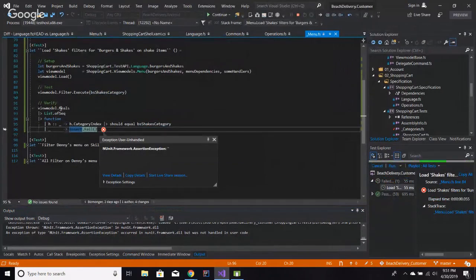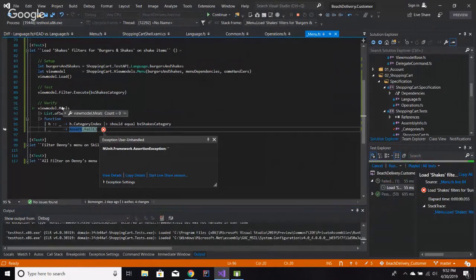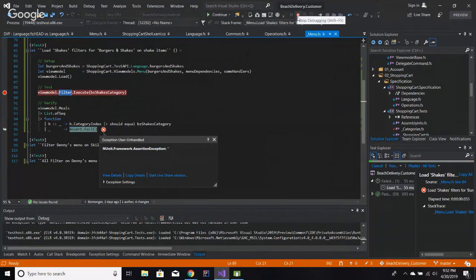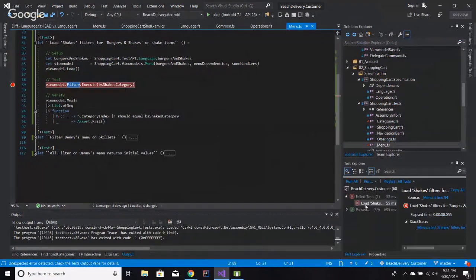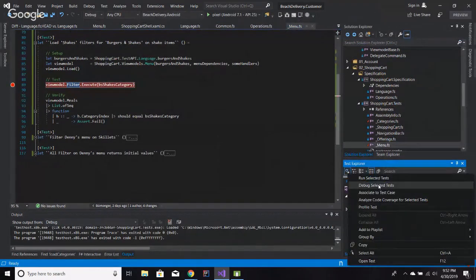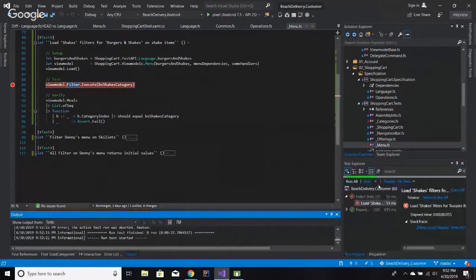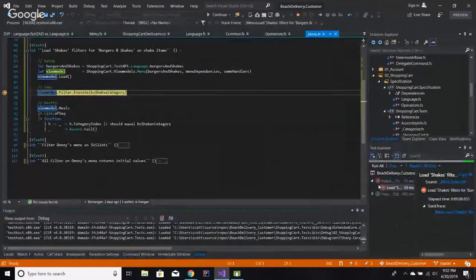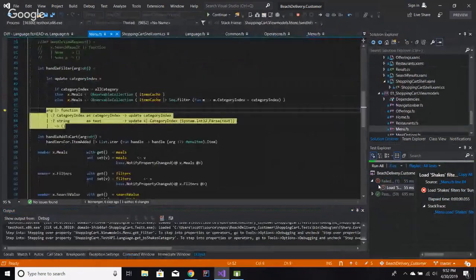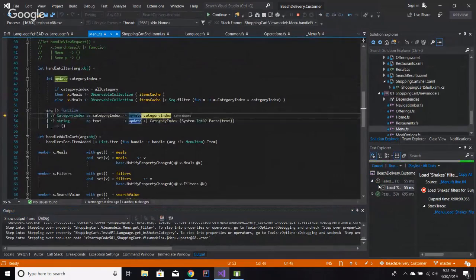All right, so now if I look at meals, which I should really call menu items, it's 0. Okay, so I need to figure out what happens when we call the filter. So now I'll do a debug on the filter, update category index.